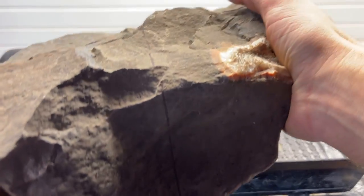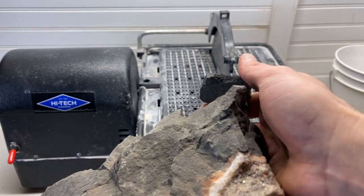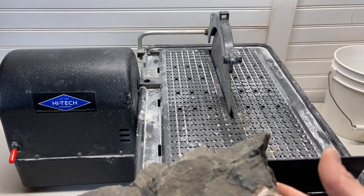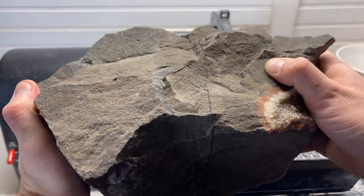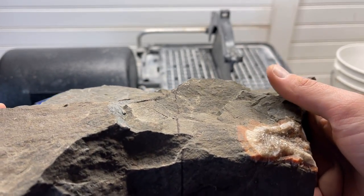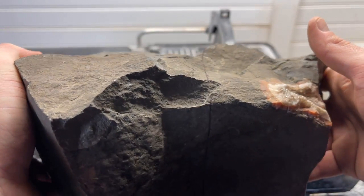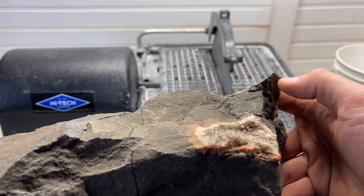Well, as I keep grabbing this, more pieces keep falling off. So I'm not nervous at all, but you can see the lines here. We're gonna basically cut it and we're gonna have to rotate it. It's too big, so it's gonna be kind of a tricky cut on our saw. We're gonna get very wet because I'm gonna have to take the splash guard all the way off.